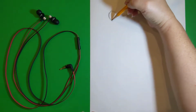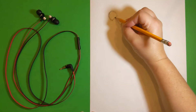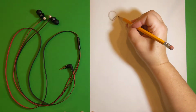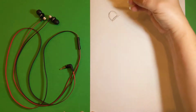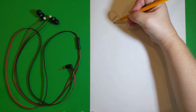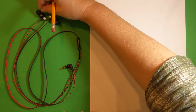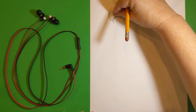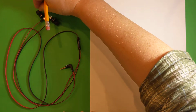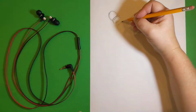So I'm just kind of checking one piece against the other to make sure I have the right size and shape. And there's a little curve here and a little kind of break before the next piece. And the next piece comes to here and then kind of goes out a little bit. And this size is a little bit, not quite as big as the whole one. In fact, that part, the black part, is about the size of the whole of the rubber part. So that would be there.